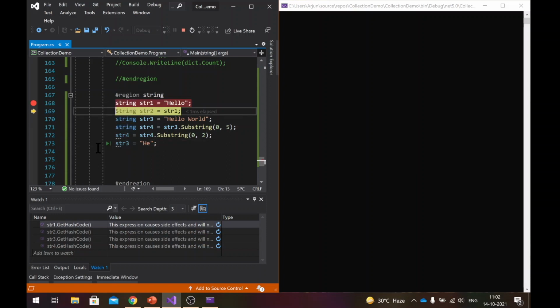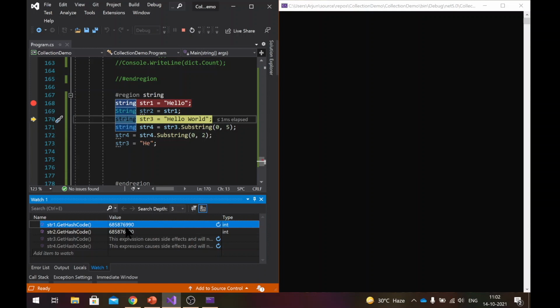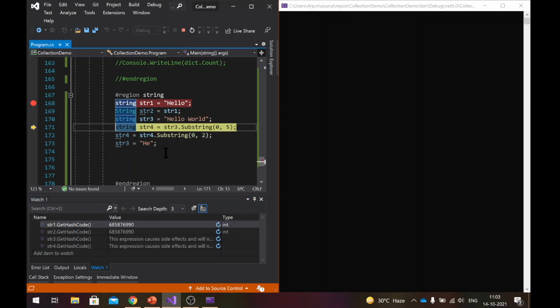So now let's proceed. See, str1 is now assigned to hello. I will just recalculate this. This is the hash value I'm getting, ending 990. Now I will proceed further. So str2 equal to str1. Now let's see what this value gets. You can see it's pointing to the same memory location, but this was expected. Now let's move on. Now I type str3 equal to hello world. So str3 will get a new location as we had expected.